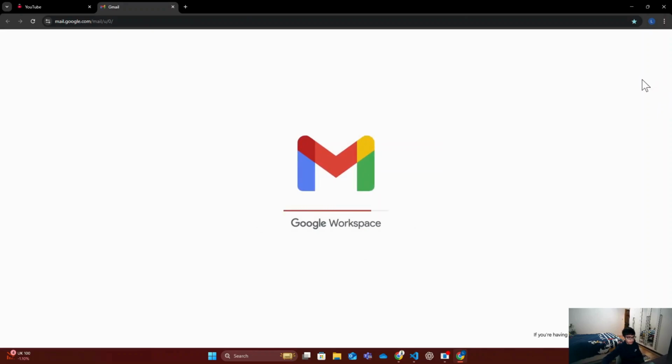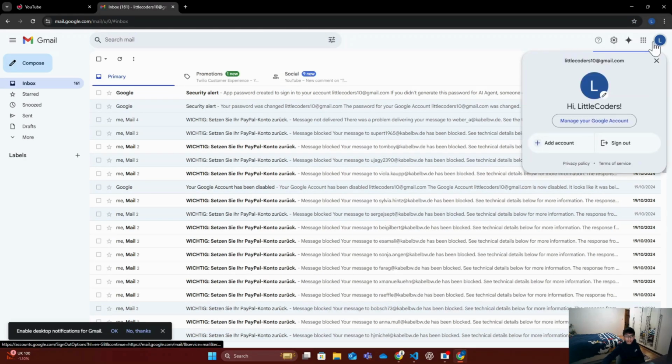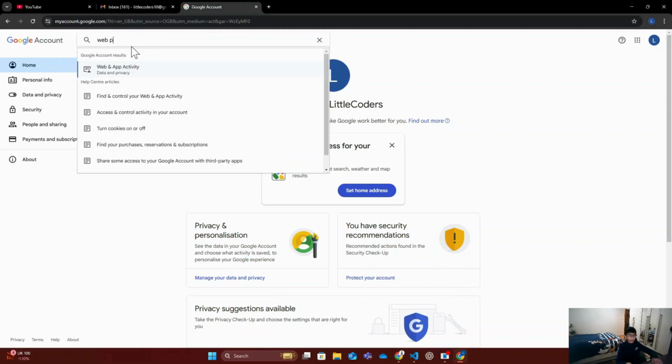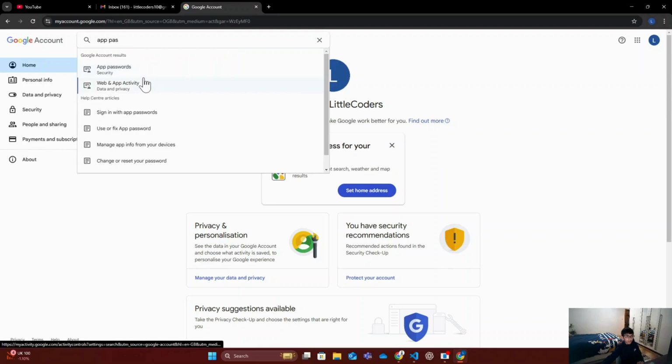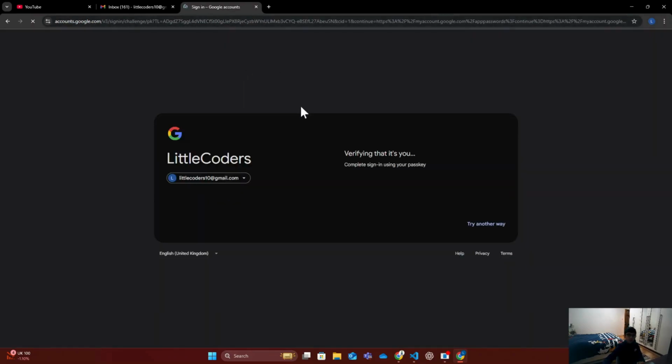Now let's click on this and manage your Google account. What you need to do is search up app passwords.